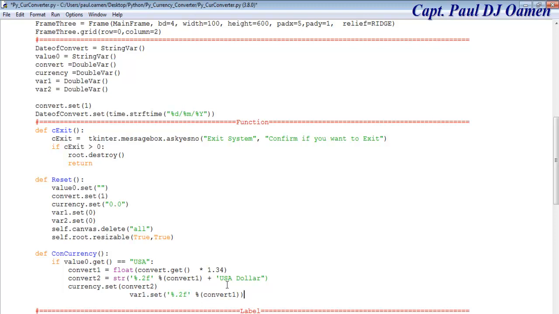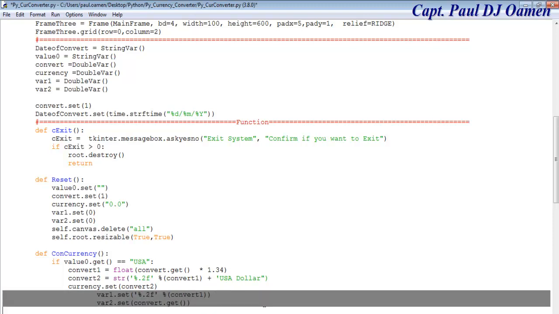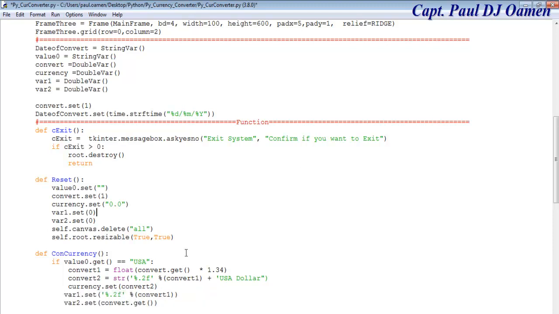And the second one will be just get. So let's copy this as well to get rid of all of these. This will be dot get, and this is for number 2 scale. Select both and just get it indented right there. Okay, that's the first one taken care of.